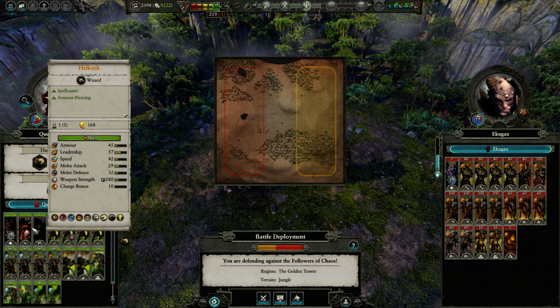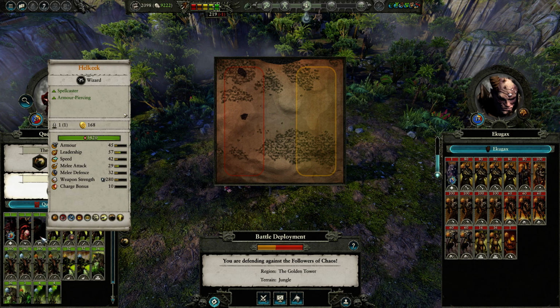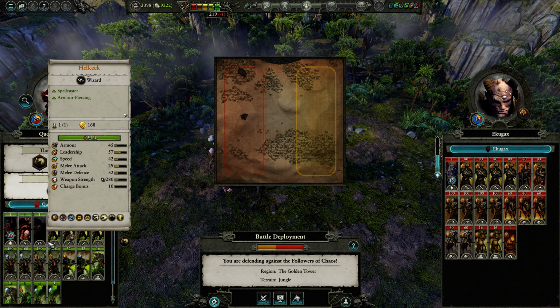We've got Queek's main army here with a newly recruited wizard, so he doesn't have many spells yet, but they should come in handy. We've got our Warlock Engineer, Queek. He's a lot of fun.